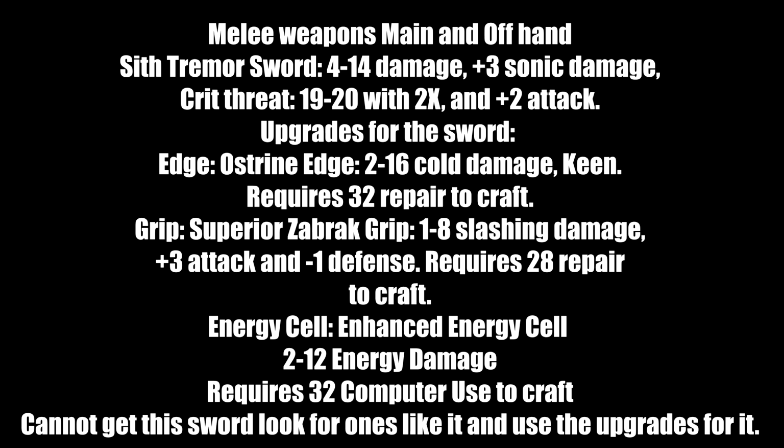So here's your upgrades. For the Edge, Olston's Edge, 2 to 16 cold damage plus Keen. Requires 32 repair to craft. For sure, have your main character craft that for Hanharr.